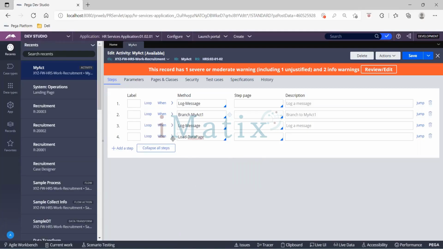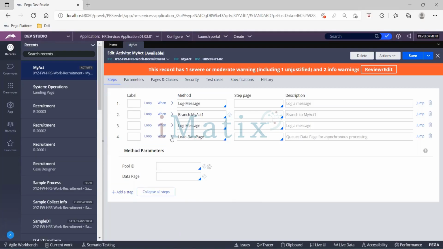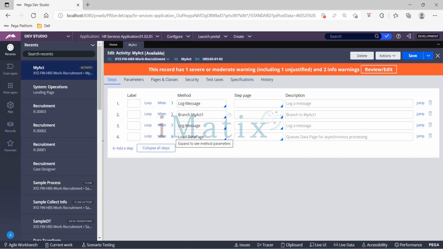Here the source is going to be a data page that is used on the activity. Vice versa is also possible. But ideally, in most of the activities, we tend to use the connect rules to invoke our external applications, to reach out to them to receive data.